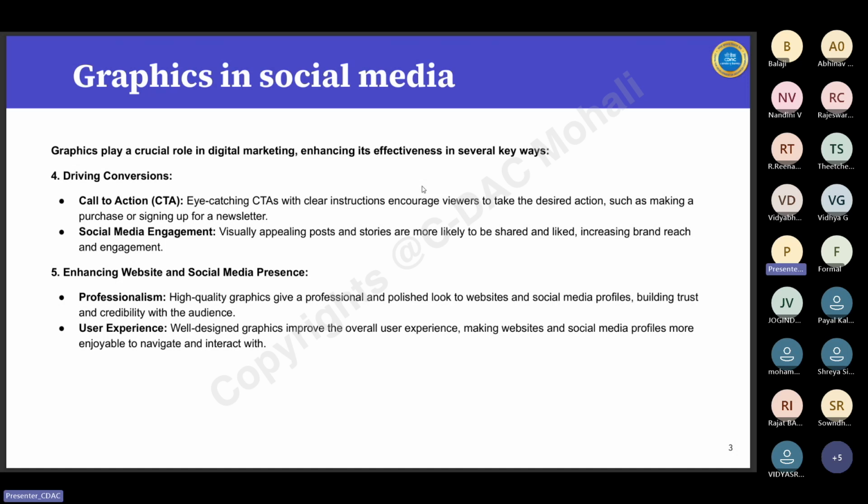Okay, next thing is social media engagement. Visually appealing posts and stories are more likely to be shared and liked, increasing brand reach and engagement. Again, a similar point. That means the overall look of your website or your app or your post or your advertisement, if you are sharing these with your audience, should be visually appealing.